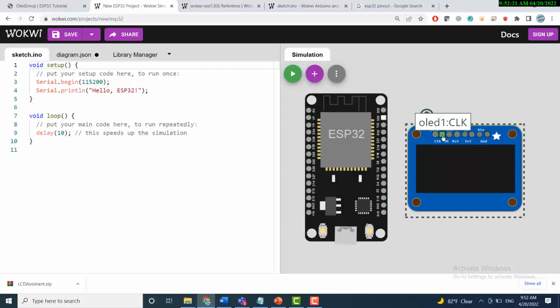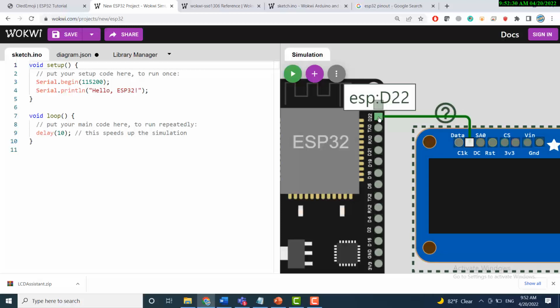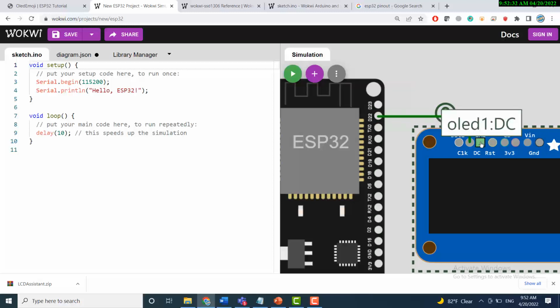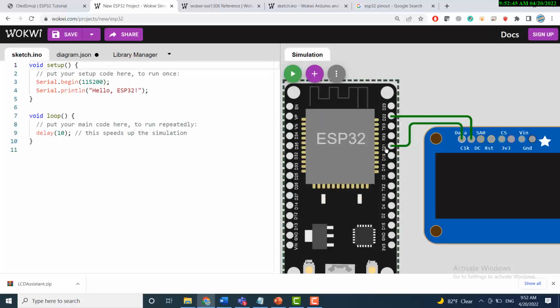If I press, you can see that Wokwi has already highlighted the pin for me, so I can just connect it directly. I can click on the other one. There are no pins highlighted, so I'm picking the wrong one. This one. Okay, I have a pin here highlighted.